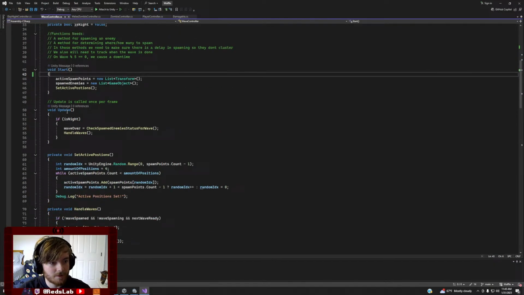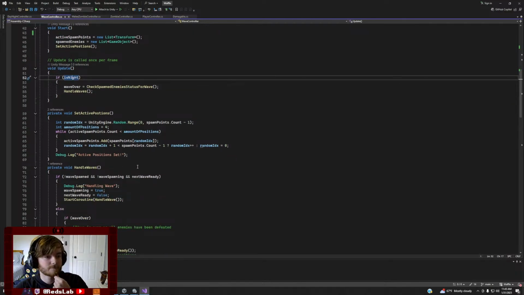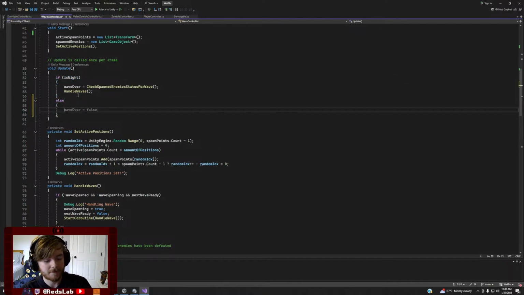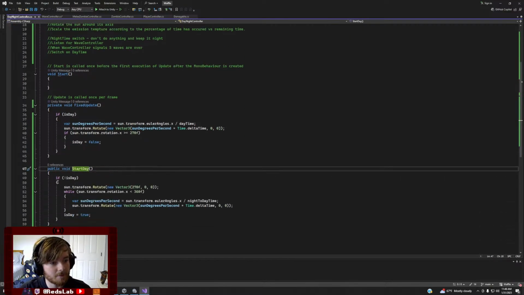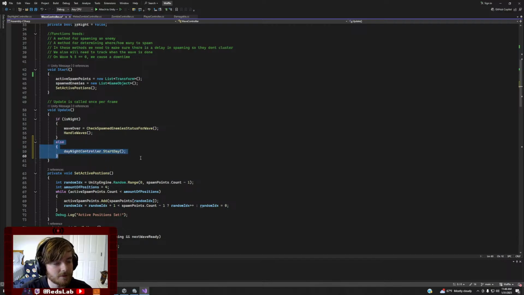But so if isNight, handle waves, else, we're going to basically do a dayNightController.StartDay, like so, and that will call this function that will, if it's not day, basically start. So isNight is set to false, so we're going to automatically call our dayNightController.